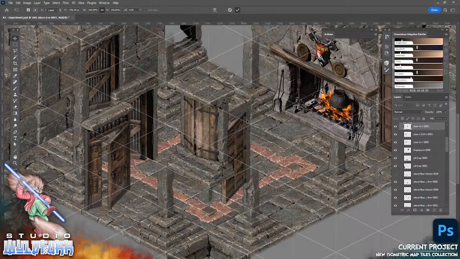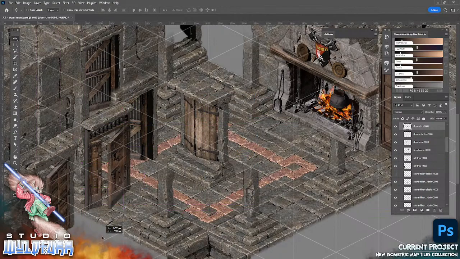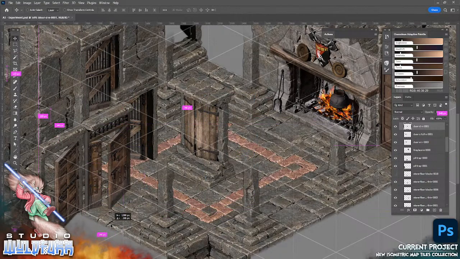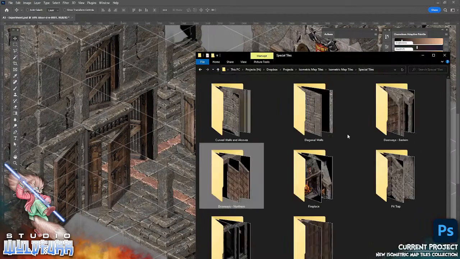Another big wooden door. So, you know, just different styles of doorway. That's just doors. Diagonal walls.